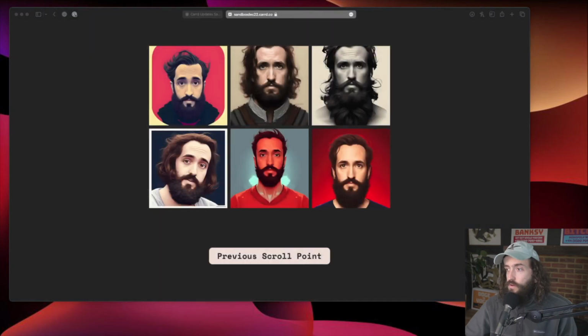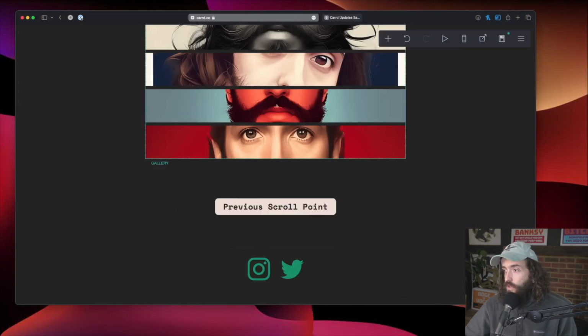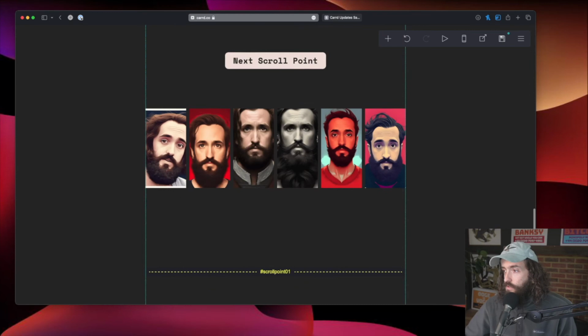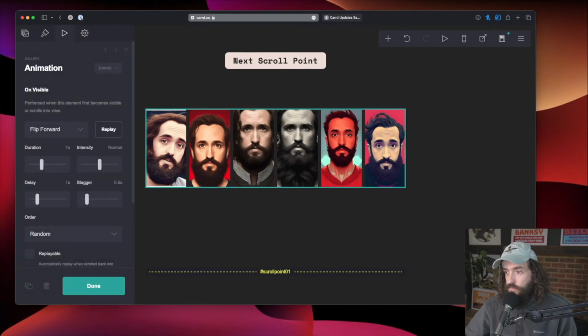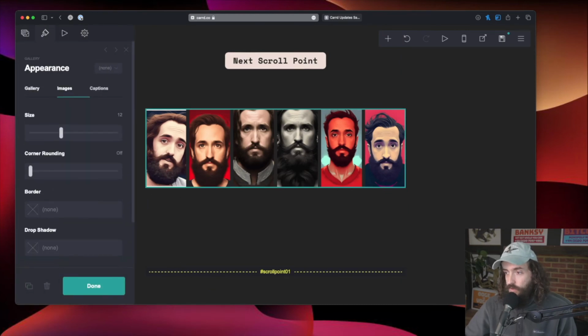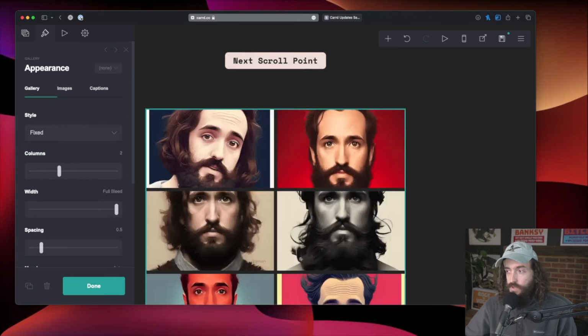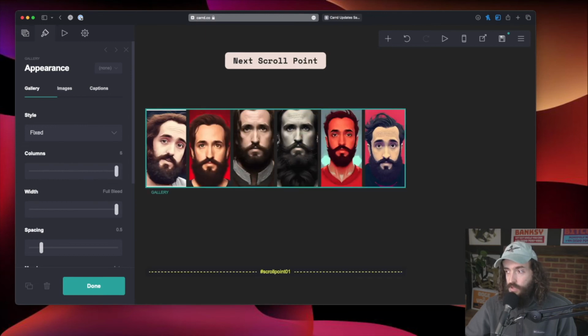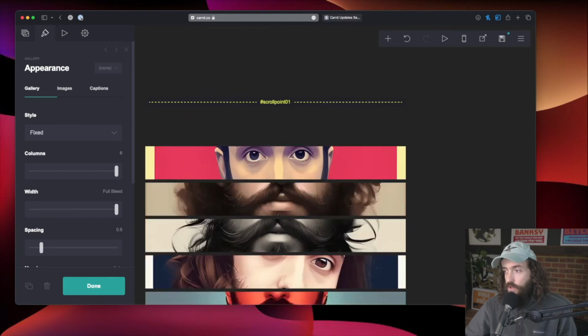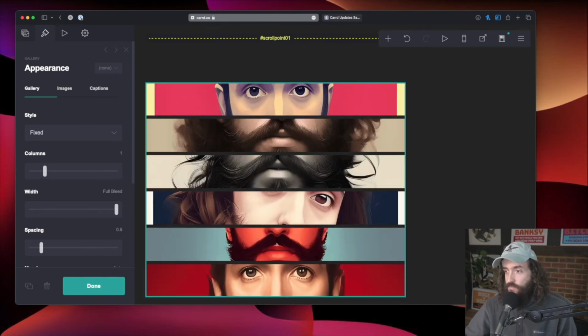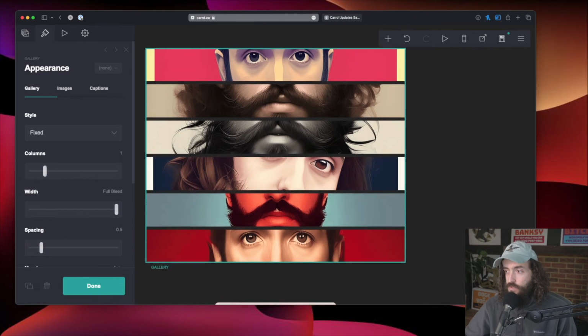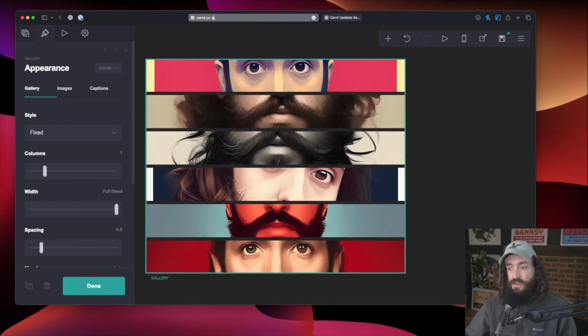Right, so if I go over here, go to here. So what this is, I think, is this one, is it? So we have an option for fixed here. And then you have the option to select the number of columns that you want, which I think is pretty cool. So I went with 6 here, and it just shrinks all the images. Down here, I did the same, fixed, but in a single column, so it just staggers them like that. I think that looks nice.